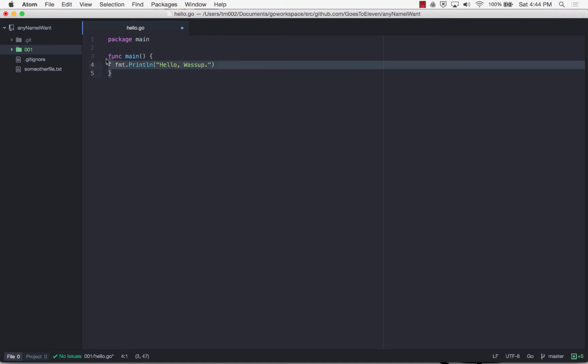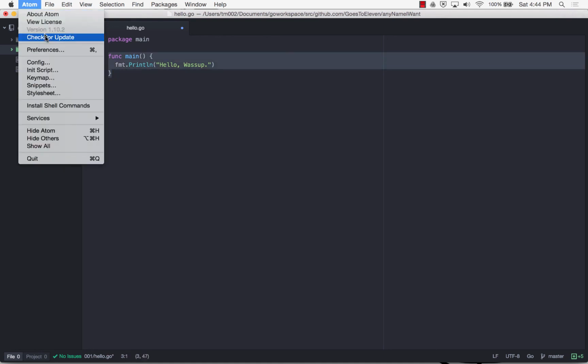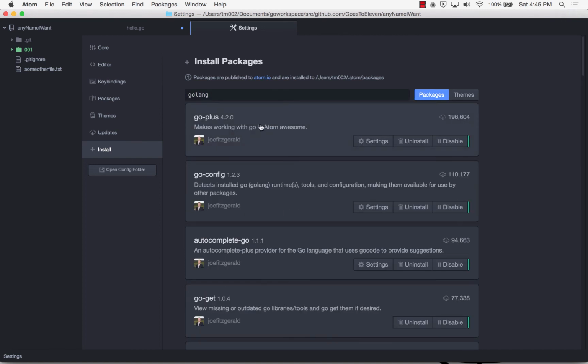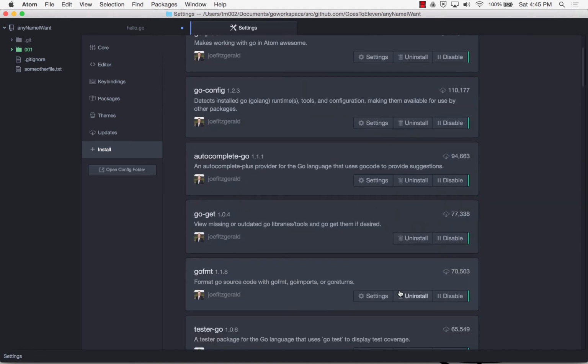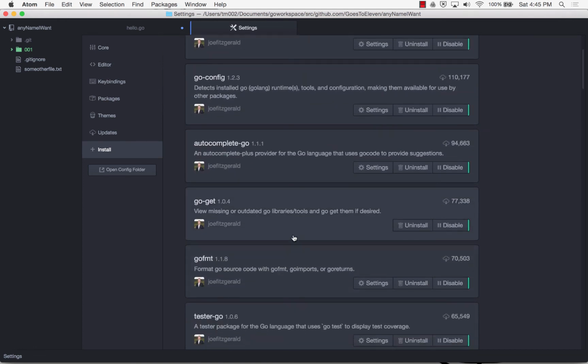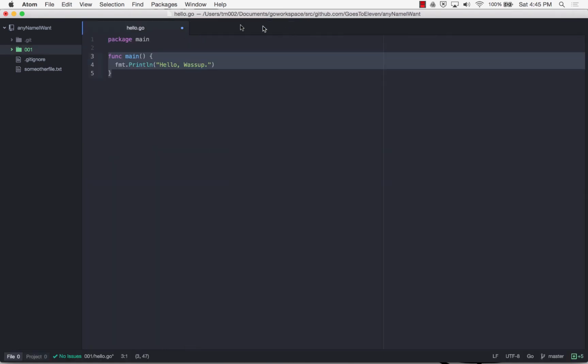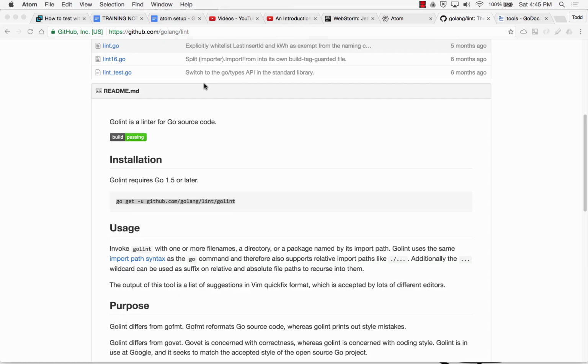I would like to get code completion working. So for code completion, preferences, Golang again, search packages, and we had autocomplete and uninstall. It's already in there, and Gofumpt is in there. So I don't know why I'm not getting code completion. Maybe I just need to restart Atom. So I'm going to close it because I installed those other tools, and then restart it and see if it recognizes them.